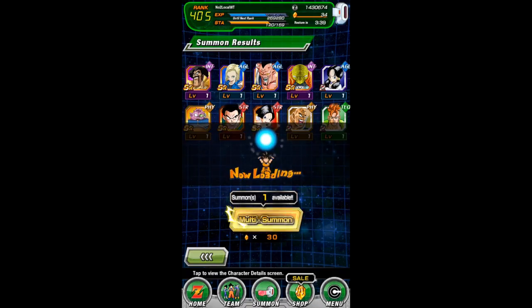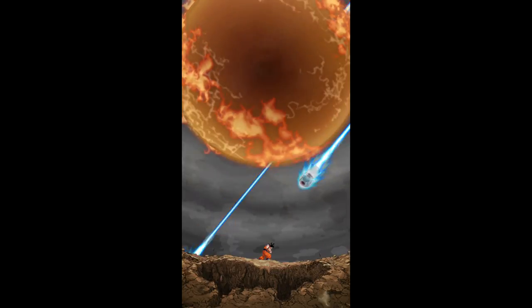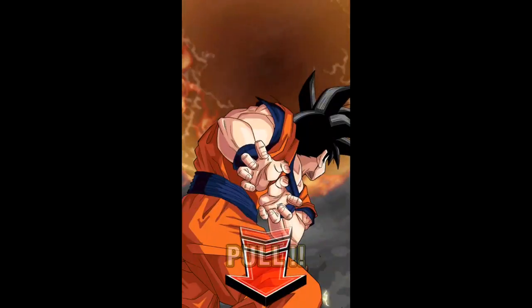But anyway, all right, last one. We're going to do the group summon right here, guys. I hope you guys have just as much luck as I did. I'm going to have to go ahead and reverse Dokkan my Majin Vegeta. That's going to be my goal for today. We got four pods. All right. So we're going to go ahead and do this.